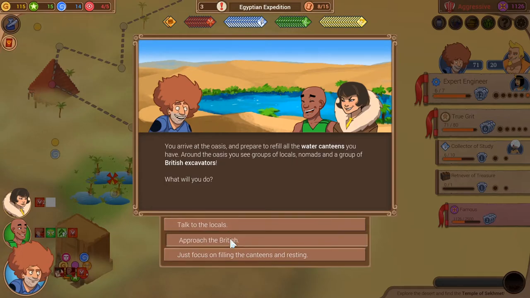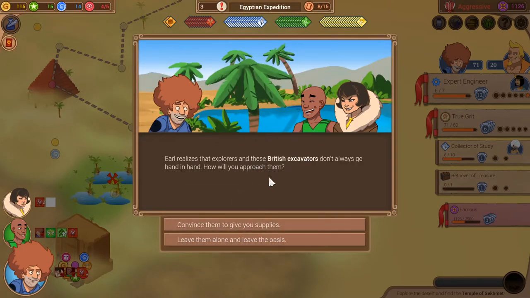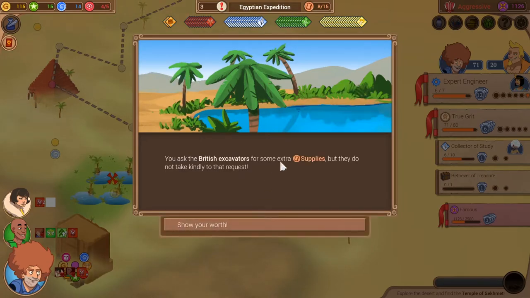What will you do? Well, let's approach the British. Earl's explorers and the British excavators always go hand in hand. How will you approach them? Let's convince them to give us their supplies.